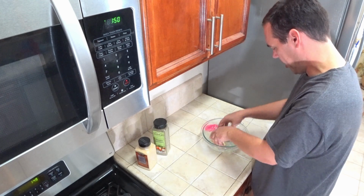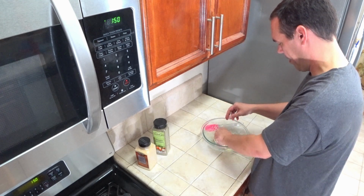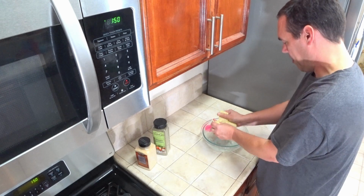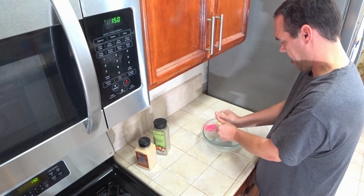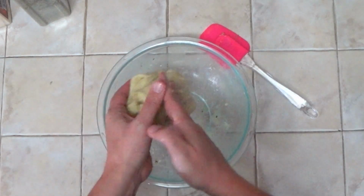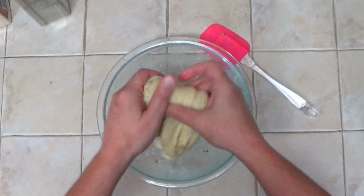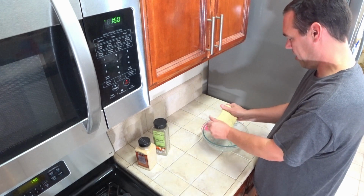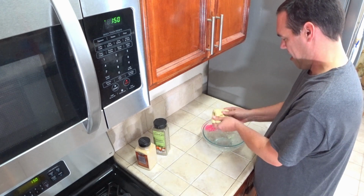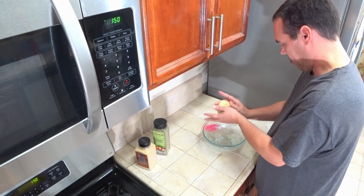Just want to mix it until everything is well combined. It shouldn't be too wet. It's wet at first because of the egg, but once you get everything incorporated, it's not as wet. This dough is still hot, so you may not want to do it this way if you're sensitive, but there, I think everything's pretty well mixed now.